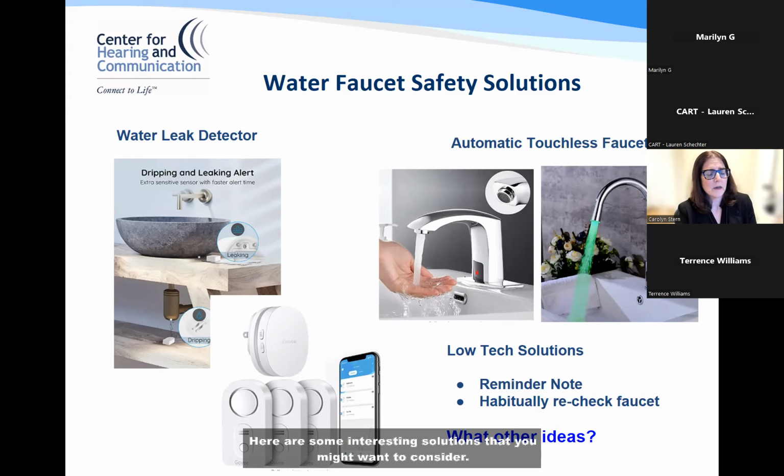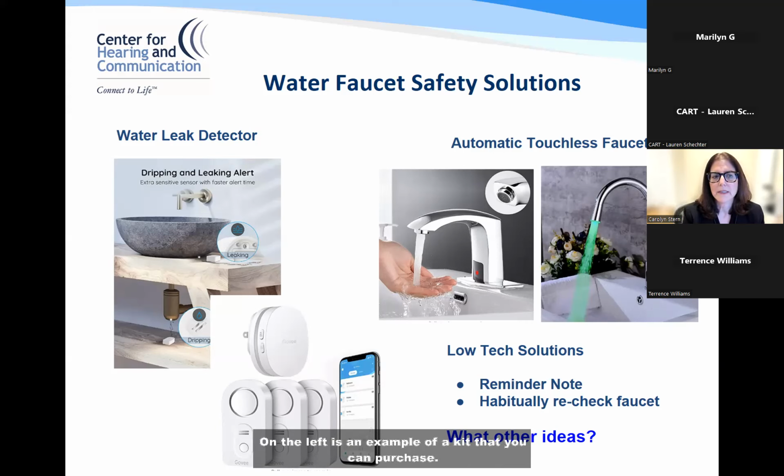So here are some interesting solutions that you might want to consider. On the left is an example of a kit that you can purchase. This is readily available on Amazon. It's a water sensor device. This one happens to have a pack of 3. There are lots of different options. This isn't even really designed for people with hearing loss.